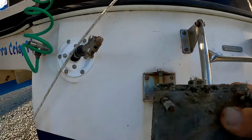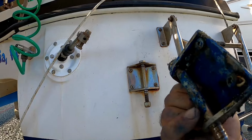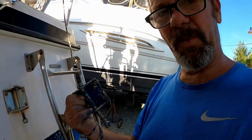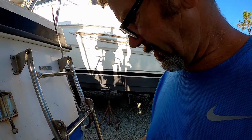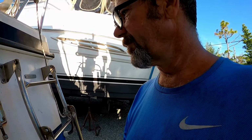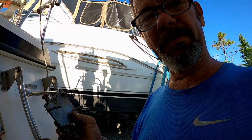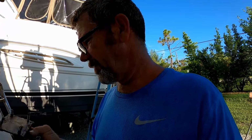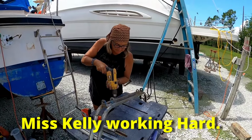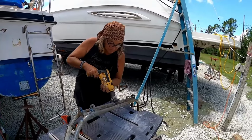Well, it looks like we have some electrolysis going on right there. I can tell the weld is broke. But we don't have time to have this made. So we're going to take this bracket up here off, mount it underwater on the one that's under the water line, and put this one up on the top temporarily. And when we get back to our hometown, I got a buddy that can make these. Now that's what you want to see right there.